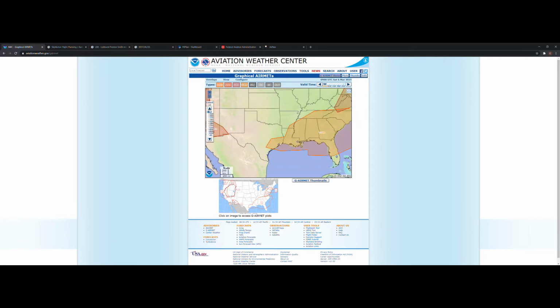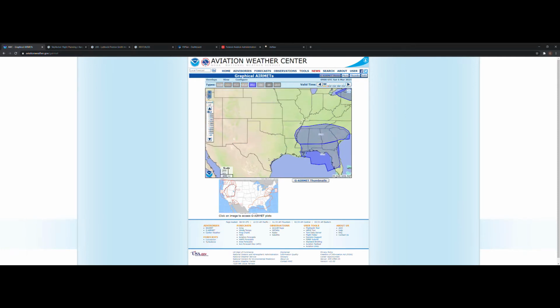So if we were going this way, I would click on that, and you can see the altitudes for that. The vertical dimensions are the base is at 18,000, the top's at 37. So that's right in the altitudes that the PC-12 typically cruises at. We're usually in the low 20s or mid 20s, so that would be a concern if we were going eastbound, but we're not. So we'll turn those off, and then we'll look at icing.